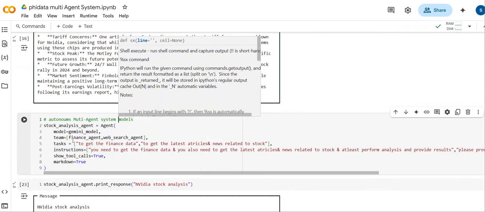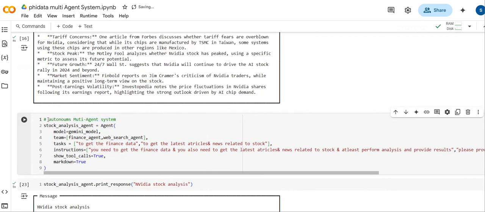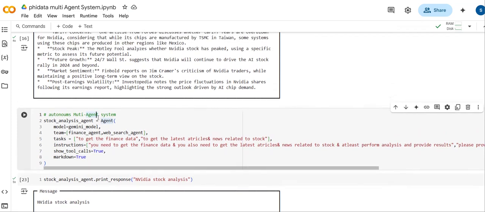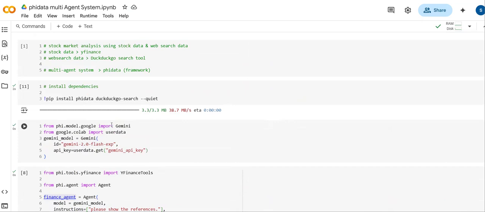Since we are using multiple agents to perform an action, we can call it a multi-agent system, and since the task is performed autonomously, we can call it an autonomous multi-agent system. So this is how you can create a multi-agent system using multiple agents. Currently, for our need of performing a stock market analysis, we did it using this.